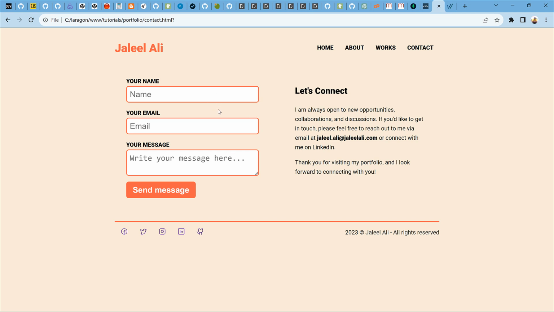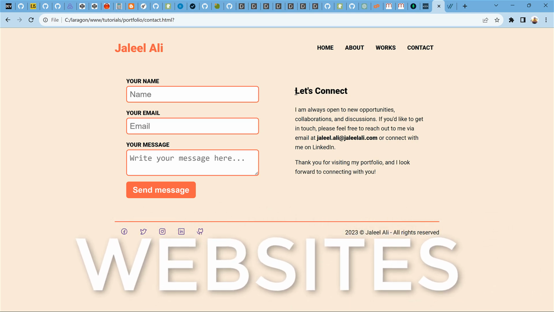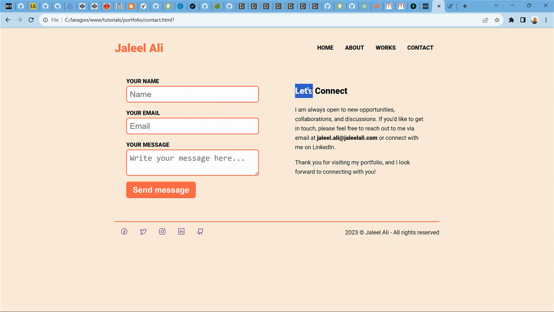So PHP, what is it exactly? PHP is a programming language, a general purpose programming language. This basically means it can be used to build anything. So literally anything, a website, a command line application, even sometimes desktop applications, and so on. So it is used for many reasons, and that's why it is called a multi-purpose programming language. But it is mainly known for its use in building websites, and that's why PHP is on almost every single web server that exists on the internet.